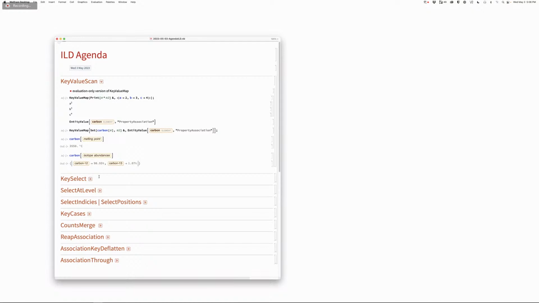I can't immediately think of a fantastic use case, but I can think when we have more out of core association-like constructs, this is going to become more interesting.